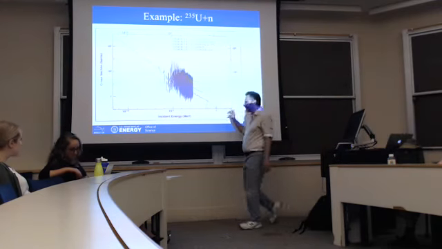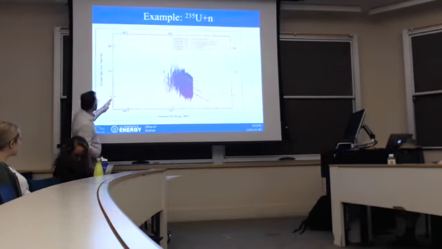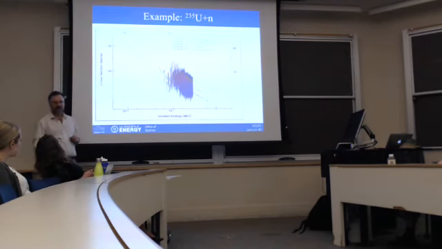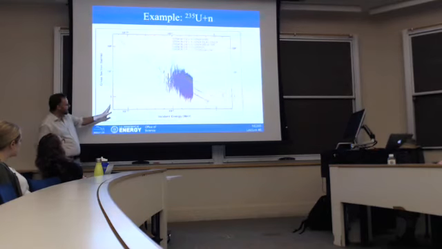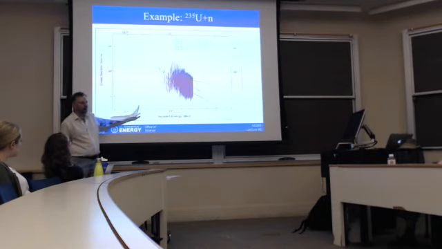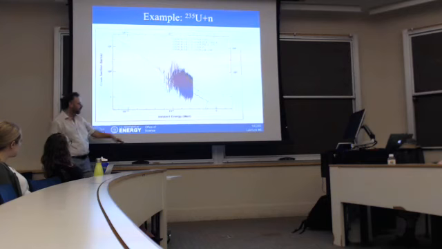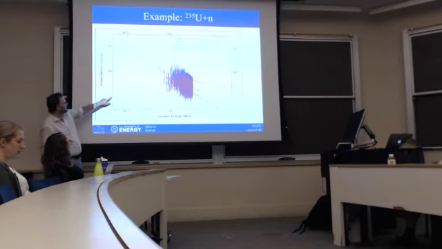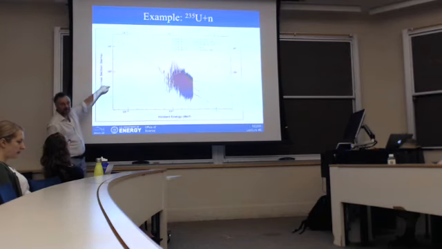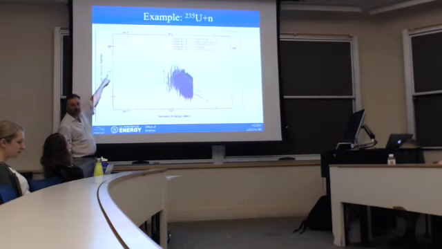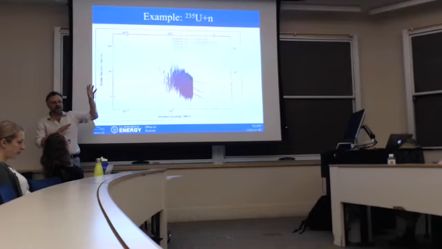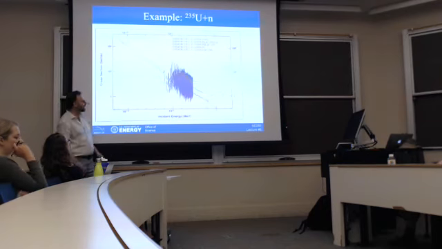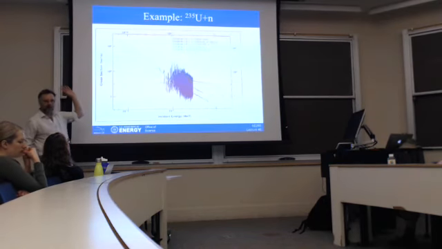This is a plot of the cross-section versus the incident energy in what's called a logarithmic scale. What that means is that when I go from one tick mark to the next, the value goes up by a factor of 10. So this is 1 barn, this is 10 barns, this is 100 barns. It's really nice to plot things this way if they're changing over a wide range. If not, I'd have to draw a really long picture.